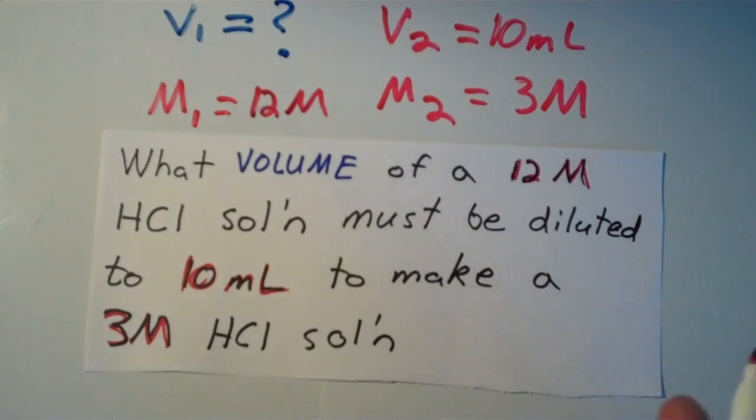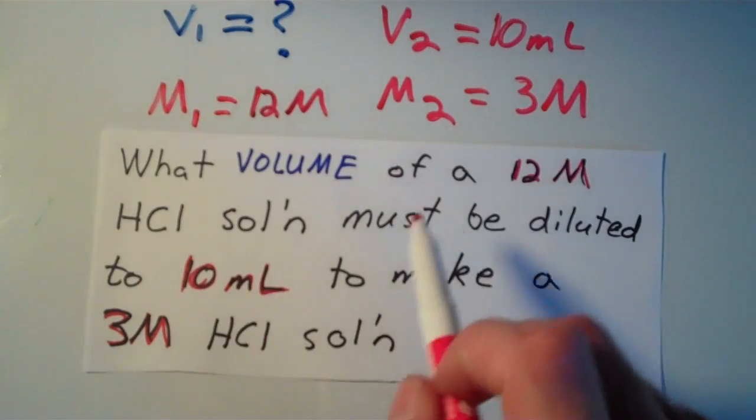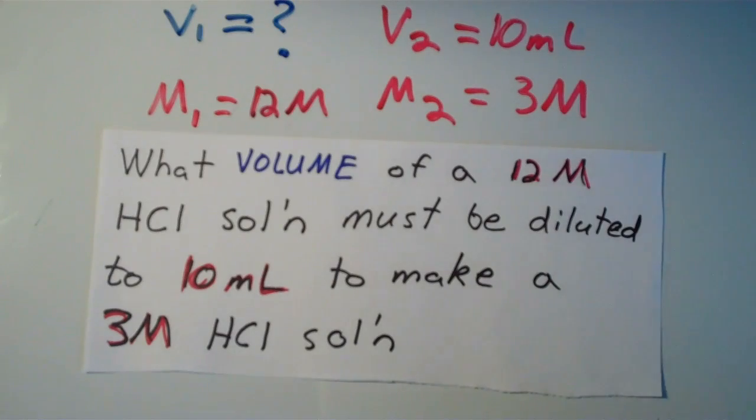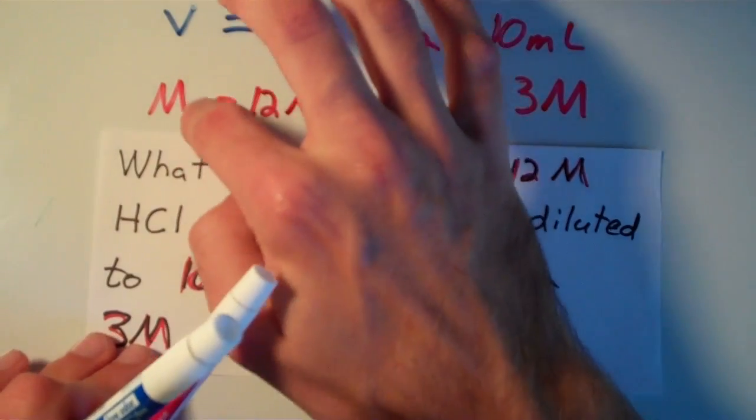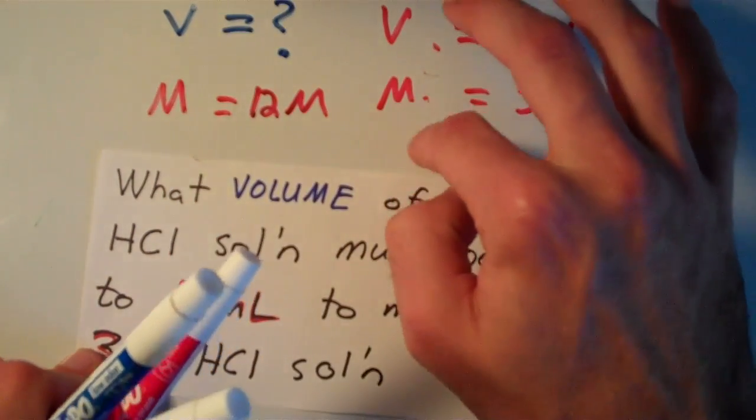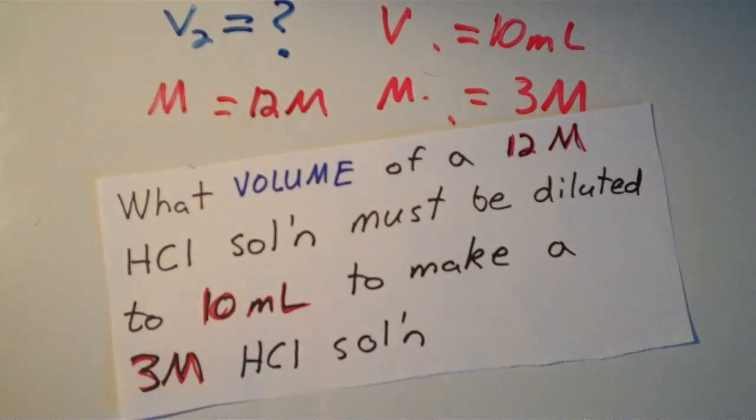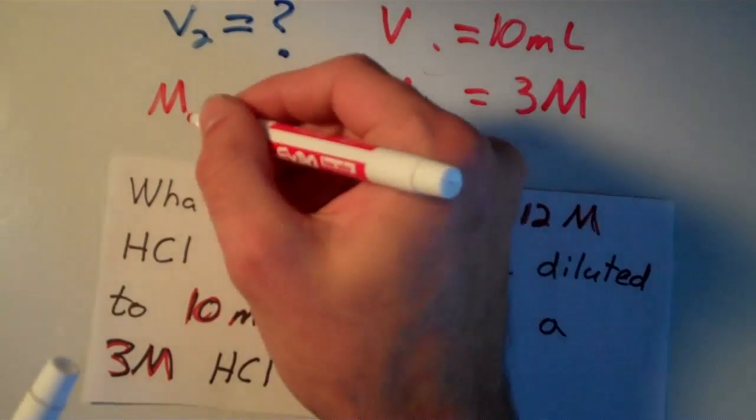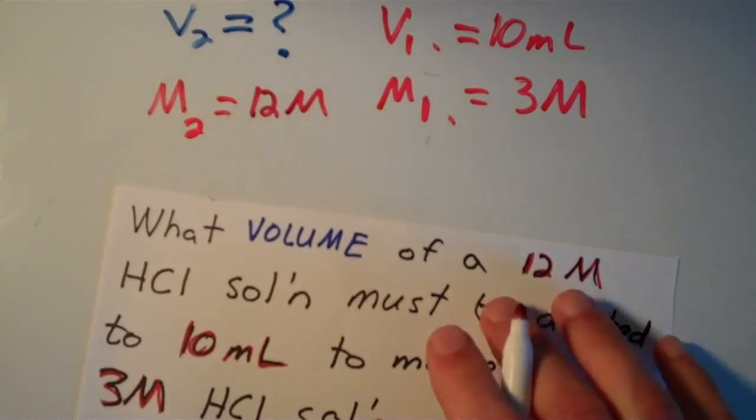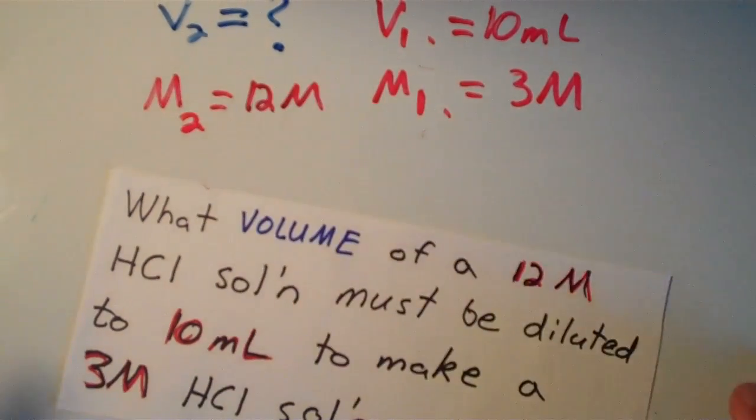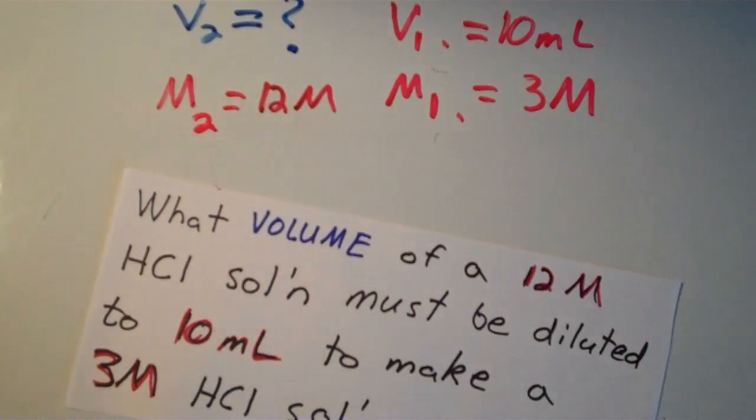So that's basically how to choose which one is M1, which one is V1, and so forth. But typically, it doesn't matter what the subscripts 1 and 2 are, as long as they're both the same. So in other words, I could switch this around. I could put the 2 here and the 2 here, and then I could put the 1 here and the 1 here. It doesn't matter, as long as these two are the same and these two are the same.